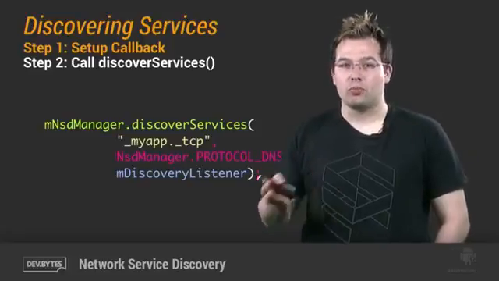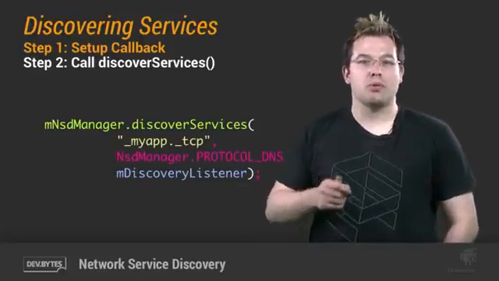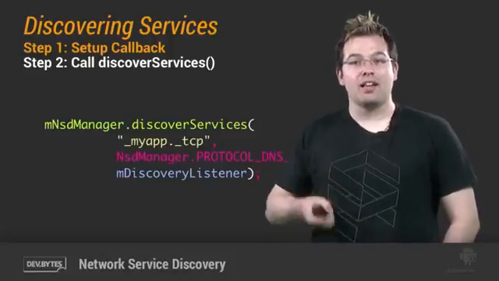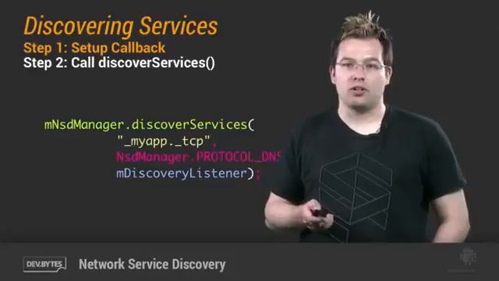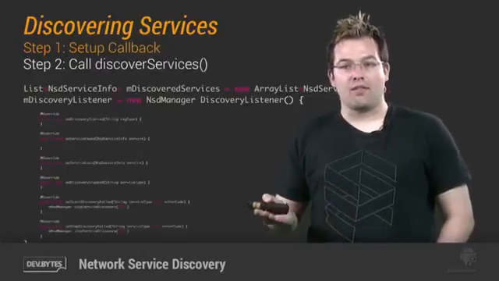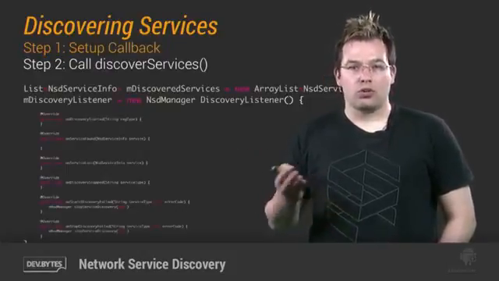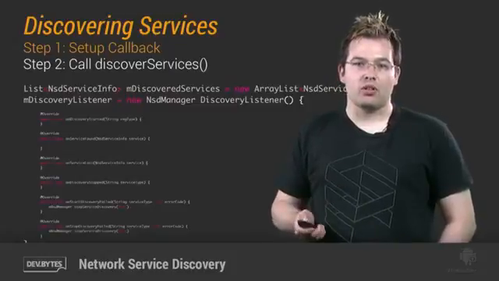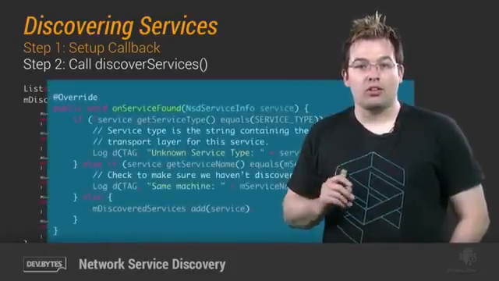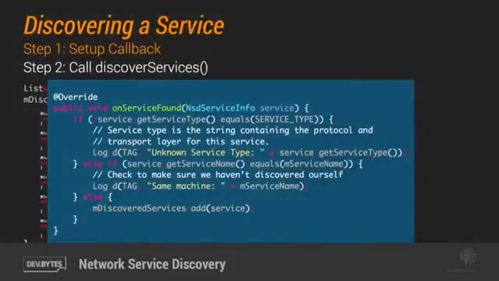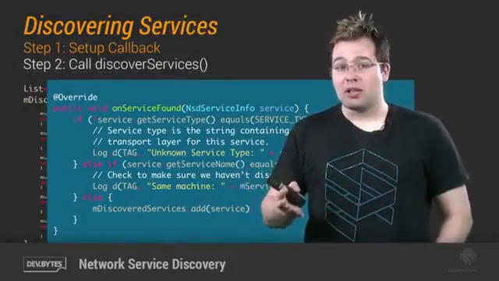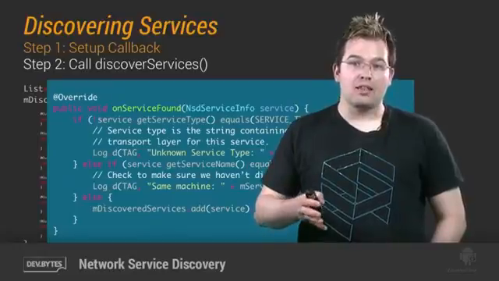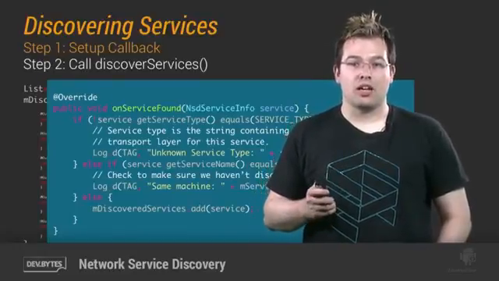And right now Android only supports DNSSD, so this argument will always be protocol DNSSD. And finally, a discovery listener object, which is what we'll use to get the results of this discovery process. The listener will get a callback for each device found, and of course there's callbacks where your app can handle any errors found. The important method here is onServiceFound, which is where we're going to find about all the services and devices that we're potentially interested in and store them in a list. This is the list that you'll typically present to the user, and that will let them pick which devices that they want to connect to.